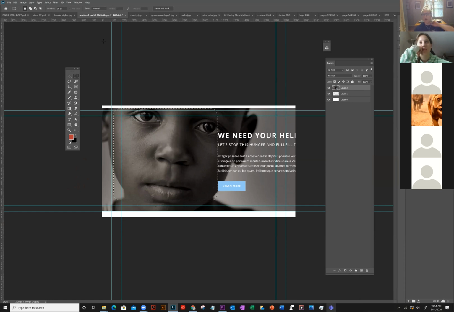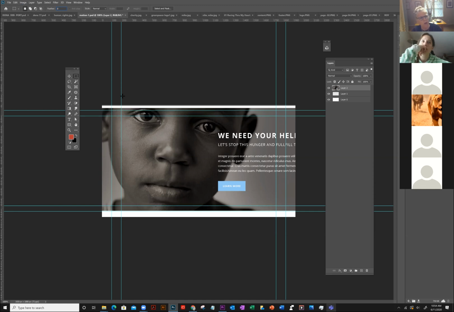Now, why is that round? That's how you get a round image, because I forgot to change the feather from the last time, right? So my feather numbers stayed from my last document. So that's a good and bad thing. So you just have to remember. So now that's not going to change.